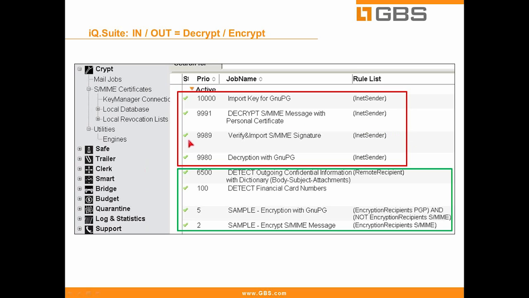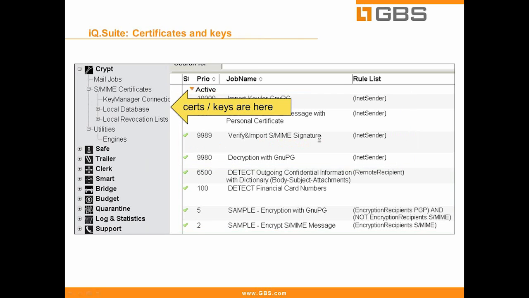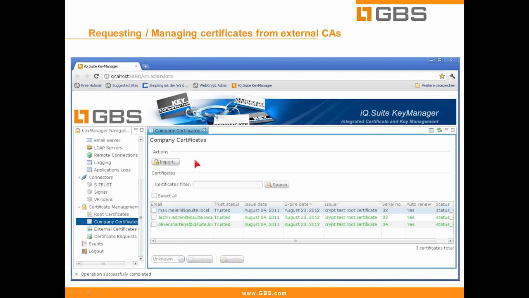This job would transfer the imported SMIME signature coming from the exterior to this certificate repository.